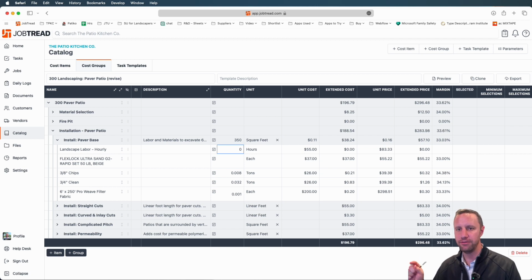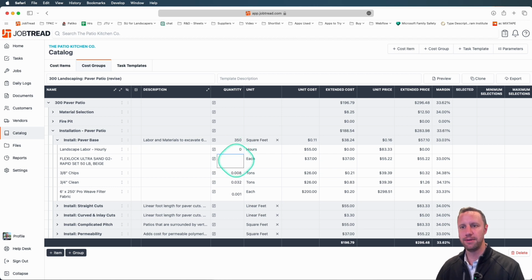And just a footnote, whenever you're creating something like this for the first time, it's going to feel small. It's going to feel like you can get more done per hour. It's going to feel off. But once you start building out the catalog and producing proposals, then you can compare it to proposals you've made in the past. And the combination of those things are going to help you fine tune this. This is going to be a function for creating that base so that you can tune it later.